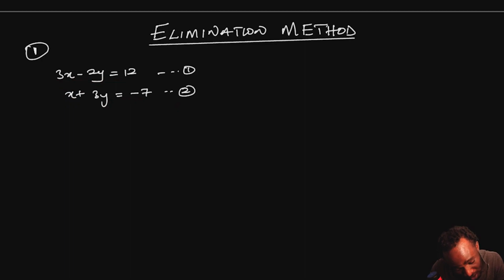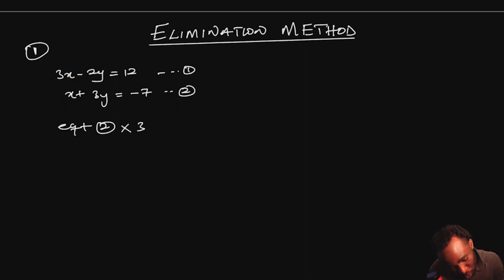So I'm going to take a close look at these two equations. I want to eliminate one of the variables, so I decide which variable I want to eliminate. In my case, I want to eliminate x. So what do I have to do? I have to make sure these two terms are the same, so I can subtract the two equations and eliminate x to create a new equation. Okay, so I'm going to multiply equation 2 by 3. That's the way I can make these two terms the same.